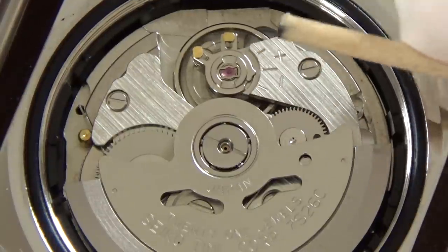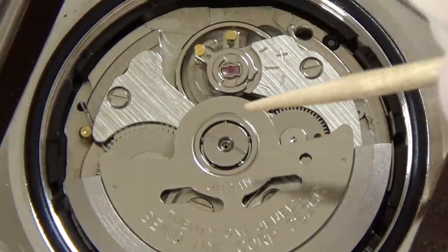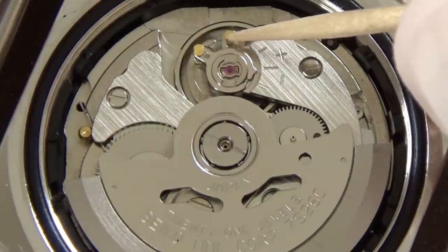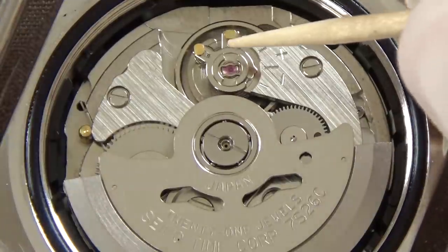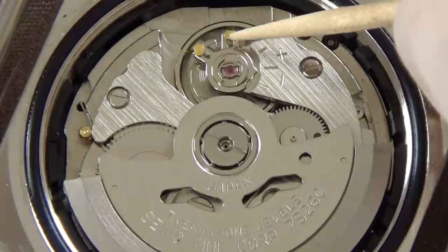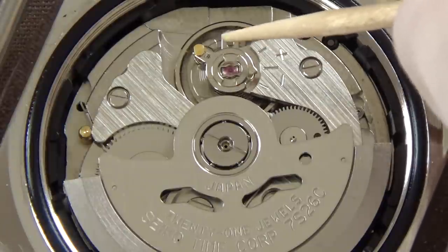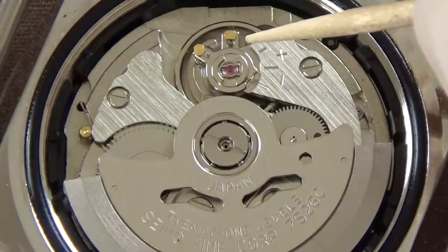But suffice to say, again, you have two little regulator arms or levers. This one here is the one that changes your beat error. So that's the one we're going to tweak first. The problem with this one is, you can see on the one that adjusts your rate, we have a plus or a minus, so we know which direction we want to push. And this one, we don't know which direction we want to push. I could push it in this direction and it might increase my beat error, or I could push it in this direction and it might increase my beat error. I don't know. It's going to take a little bit of experimentation to figure that out.